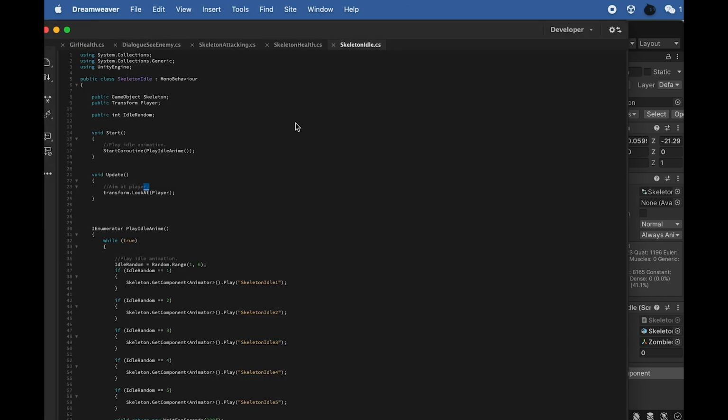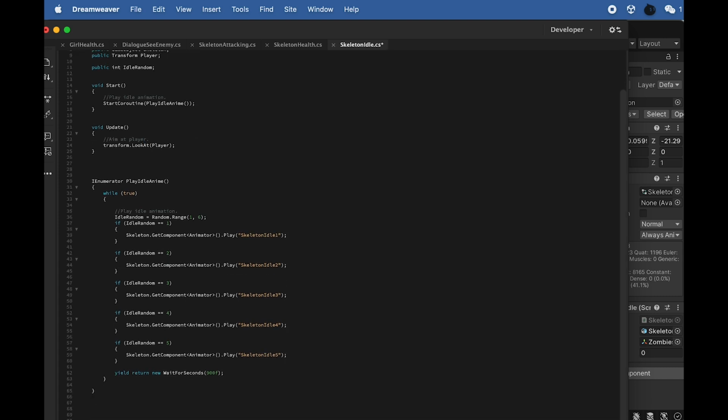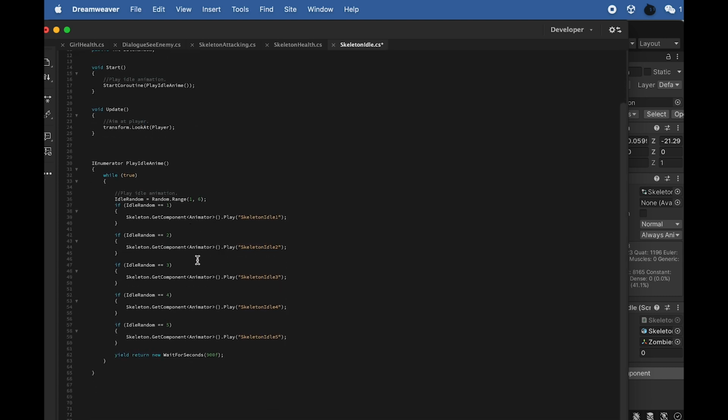But before I test it, I want to show you the script. The difference between this script and the ordinary zombie character is that here I put in a randomization. We're going to have an idle random number from 1 to 6. If the random number is 1, it's going to play skeleton idle 1.